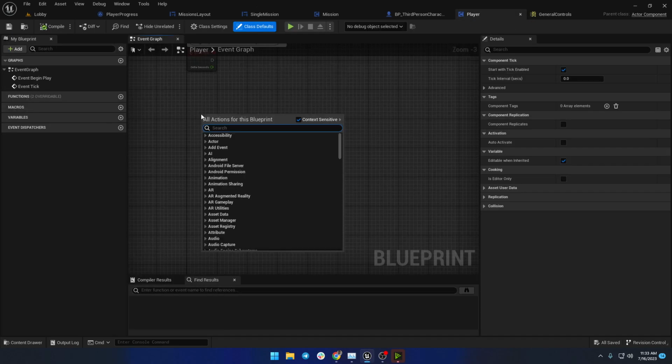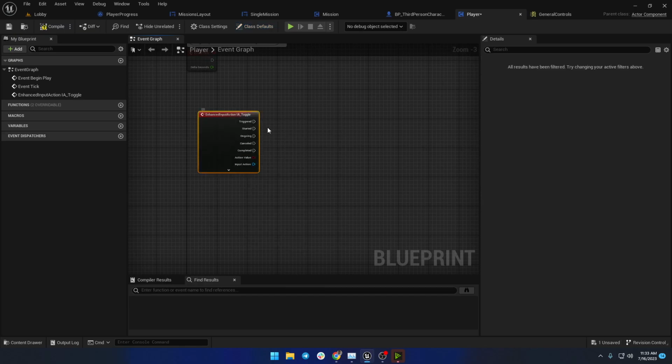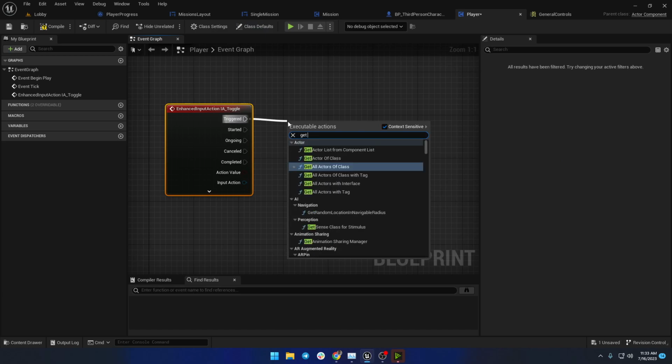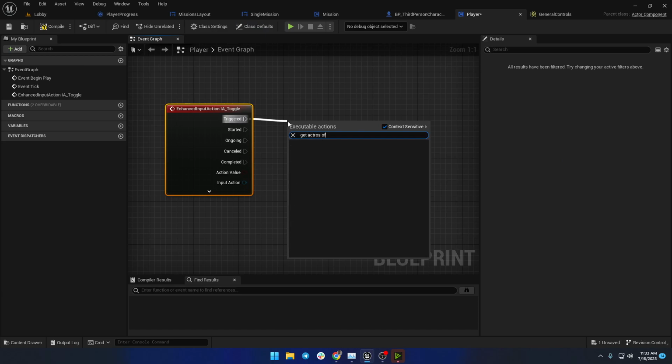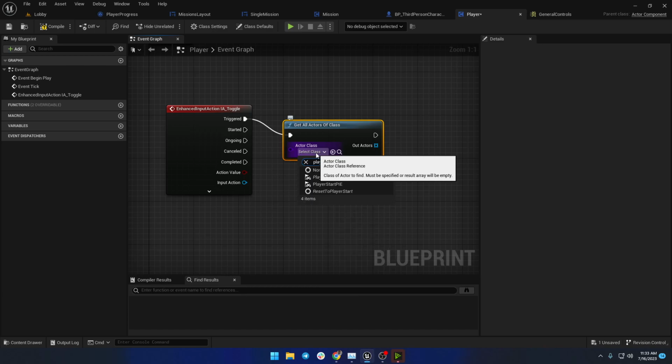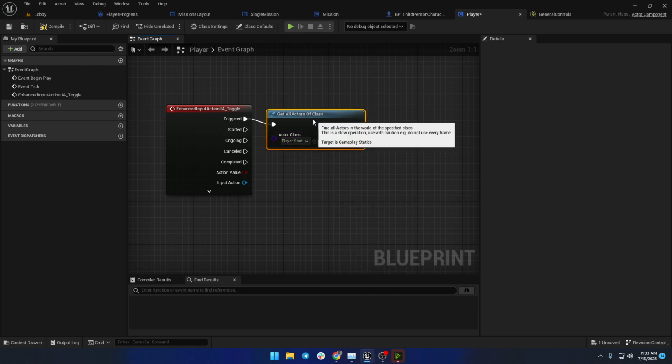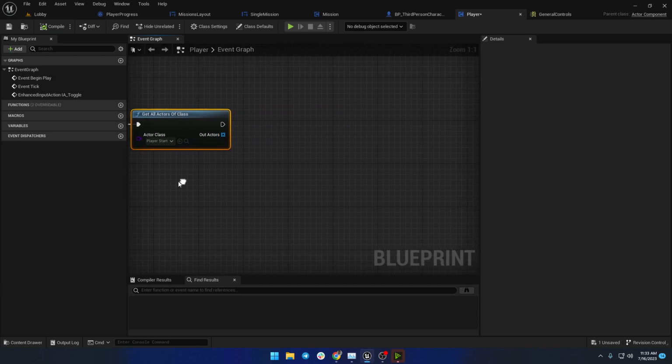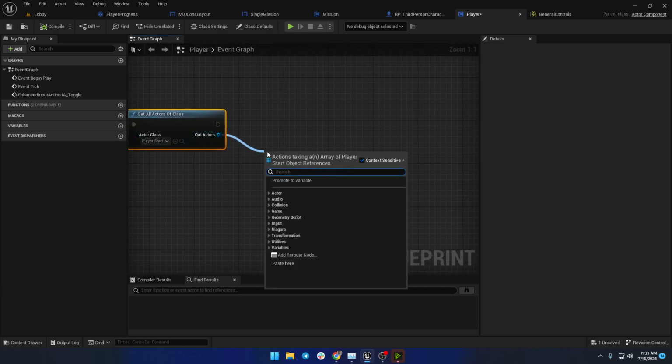And the player I call IA touch, and then triggered, get actors of class. Get all actors of class player start. The reason I need this is to reset me back to the player start in case I click through the ground like that.